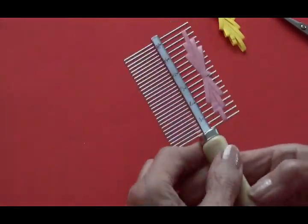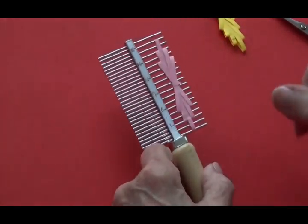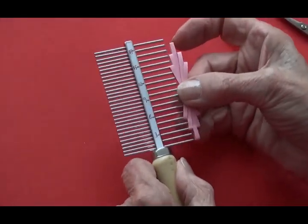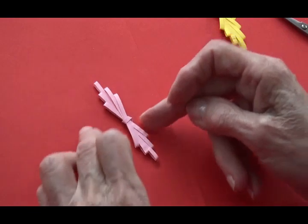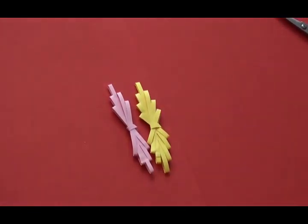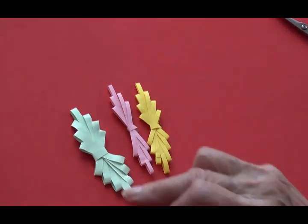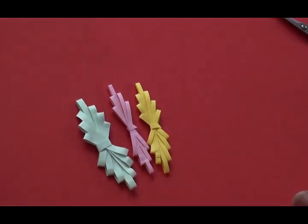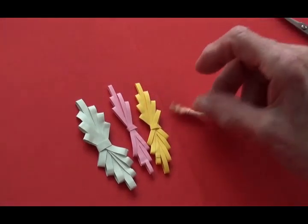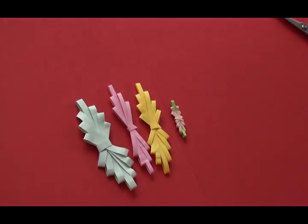Okay, so that's my bow. And like I say, you can make lots of different ones. You can make them even bigger. This was made with 5mm wide paper. You can make little ones, different strip at the beginning, and tiny ones.